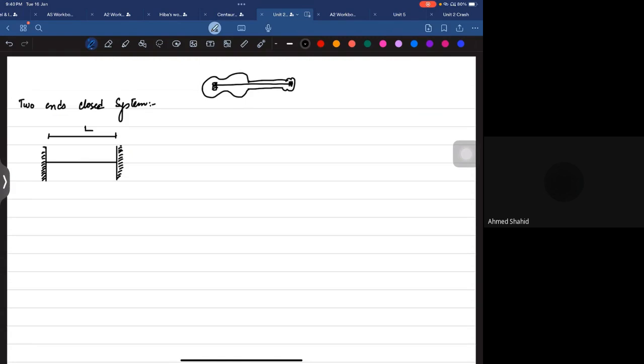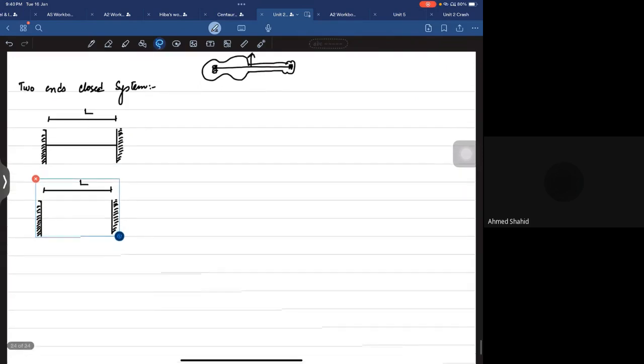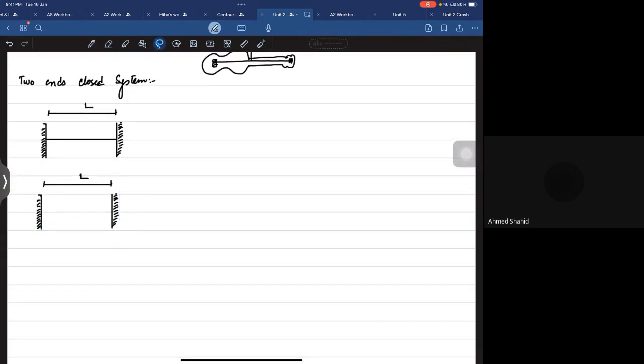Now, if you pluck the guitar just once, it's going to create a stationary wave that basically looks like, let me just show you. It would look like this. It will go up and then it will come down. So it will start vibrating up and down like that. Do you guys agree?